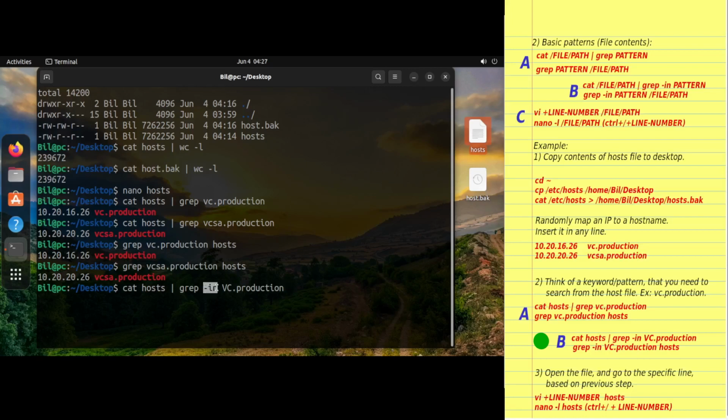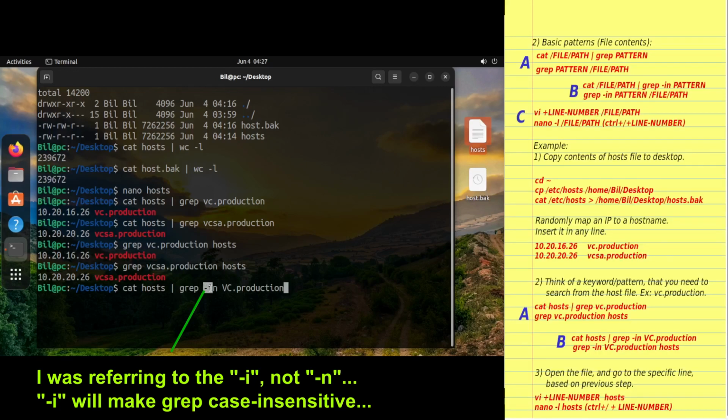So what does this mean? For grep, the -i option makes the search case insensitive, meaning whether you put uppercase letters or lowercase letters here, so long as the spelling is consistent with the pattern inside the file, it would be able to detect it. So that's the behavior of grep when given the option -i.